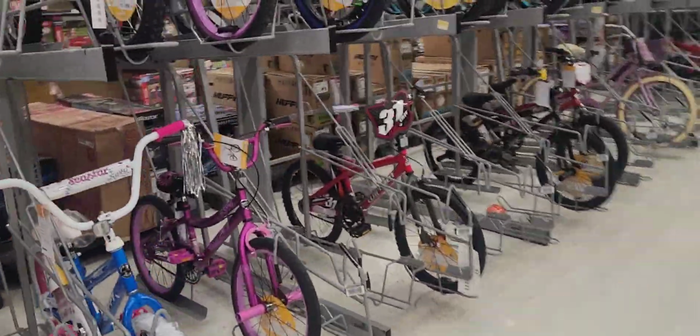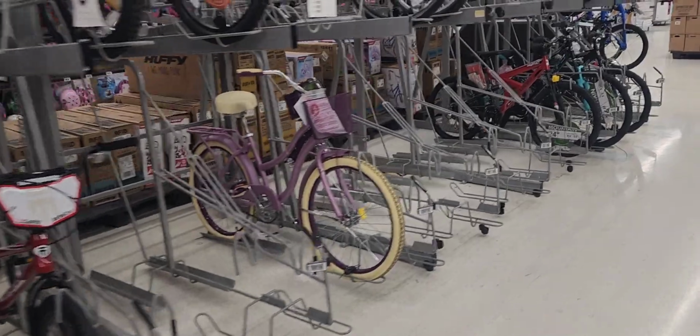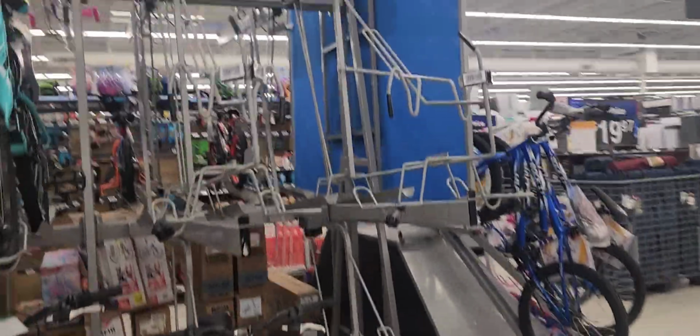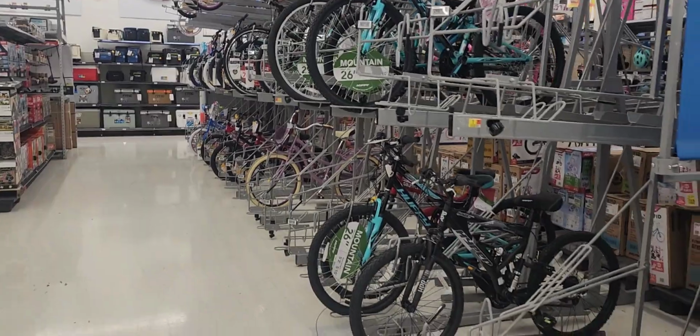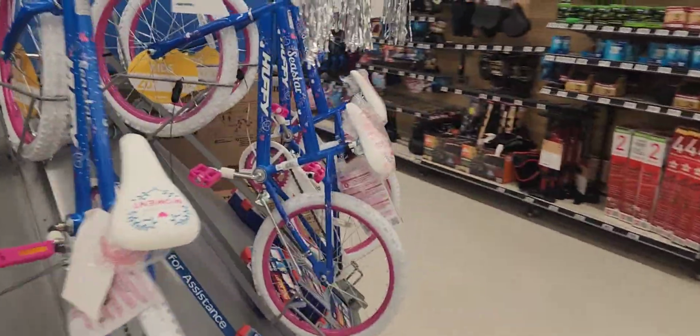Day in assembly at the bike rack once again. We have a variety selection of bike builds. Adults, toddlers, kids, and adults. Not too bad. About 20 total in assortment.